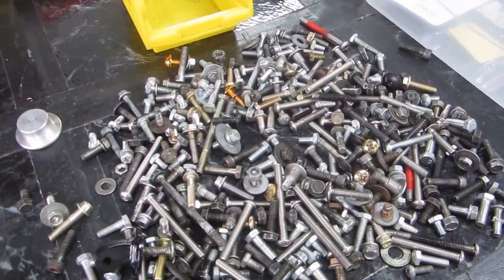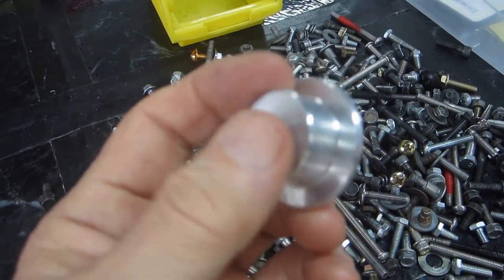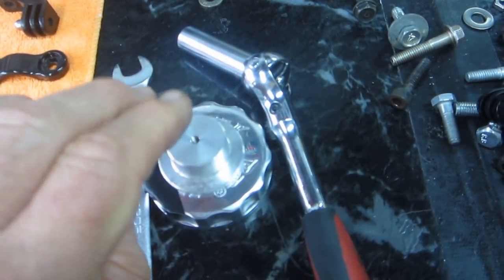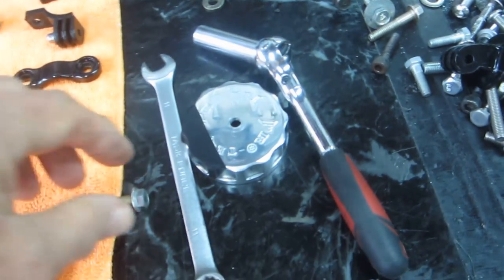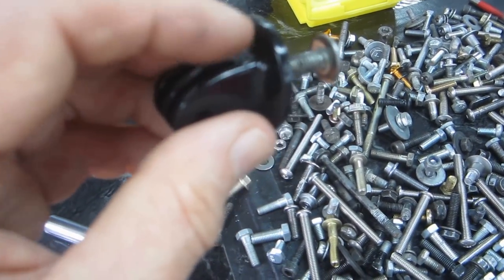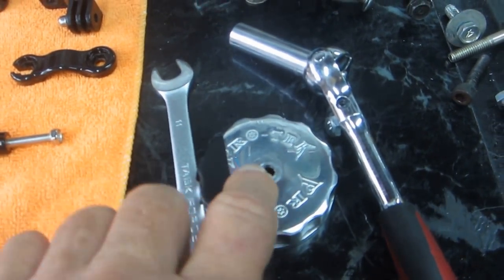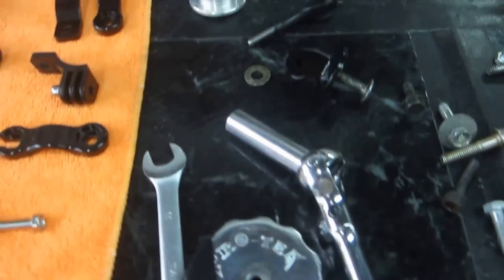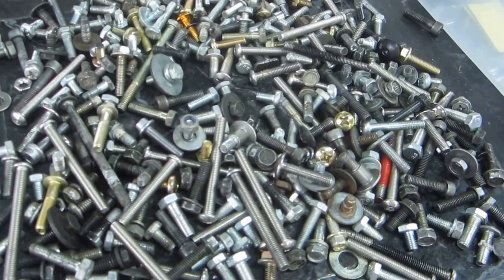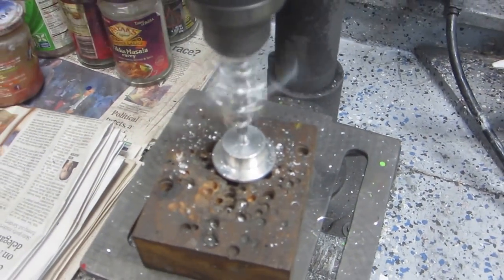Whenever I restore a motorcycle, I never throw the old bolts away. I have these spacers I made up for some other job with extras. I'm going to drill this out and polish it — it'll raise the camera just the amount I want. The problem is I don't have a lot of American bolts. I have 10,000 metric bolts from restoring metric motorcycles but no quarter-20. So I went down to AutoZone and bought a bag of quarter-20 bolts that matched the camera — a whole bag of them. We will never go hungry again.